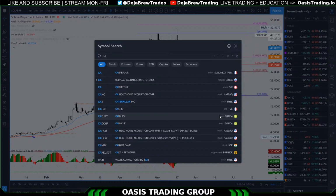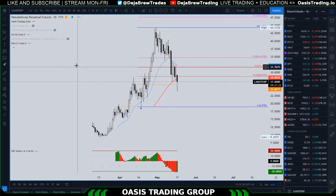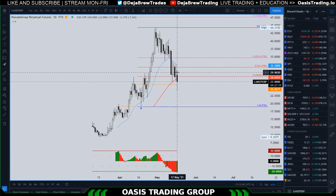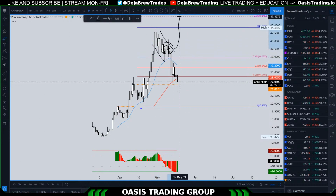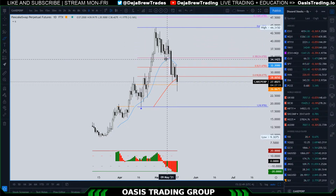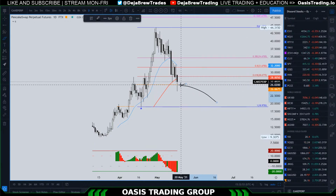Yeah, I got chopped out of Cake maybe. I was in a small swing trade. I like Cake long term, but I was in a small swing, so I had to close this. I bought it up here, thinking it was going to be a bull flag and we were going to break higher, which it probably would have if Bitcoin didn't start nuking. But then Bitcoin nuked, so it killed everything. Look at where Cake is now, though, bouncing off a pivot. Really clean.